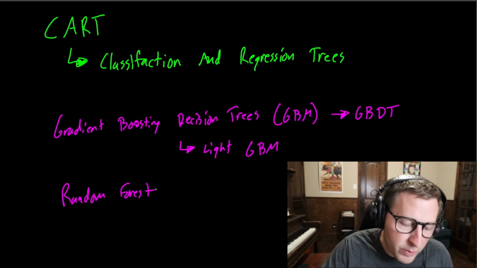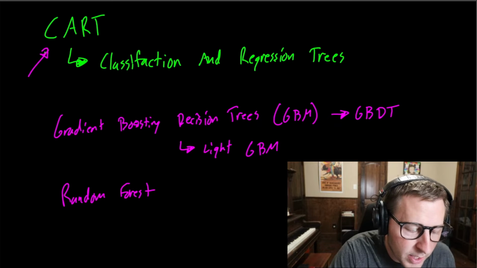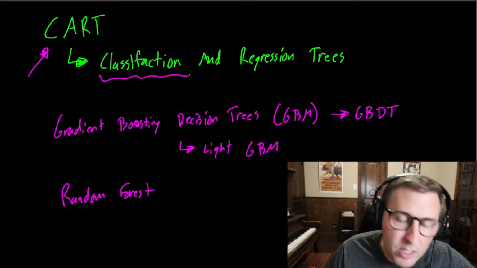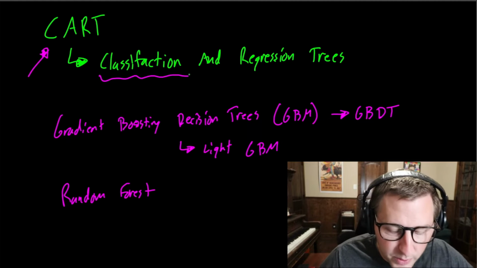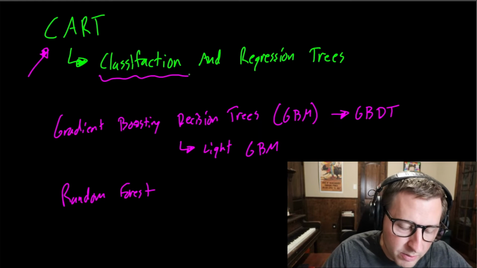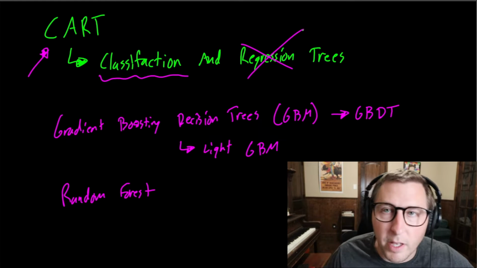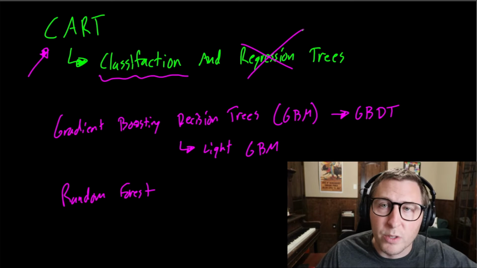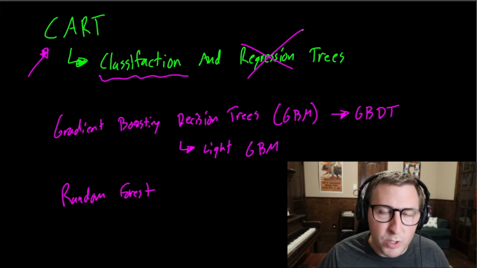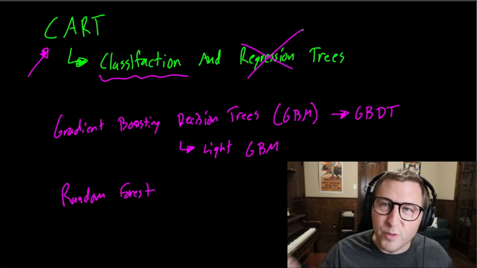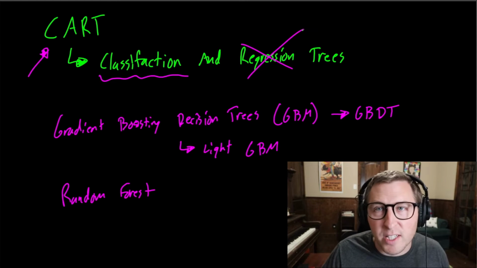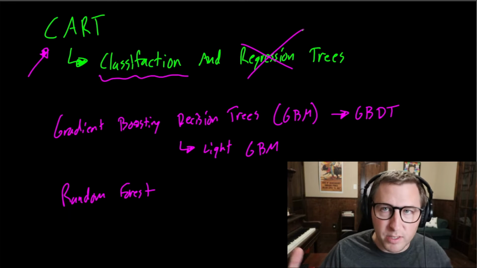So we're just going to stick with our CART model here, and we're going to focus specifically on classification for this video and a few examples. Perhaps we'll touch on regression. I don't like regression for decision trees. It's probably the most inappropriately used form of decision trees for most situations. In future videos, we'll talk about why linear regression is actually far better than using decision trees.